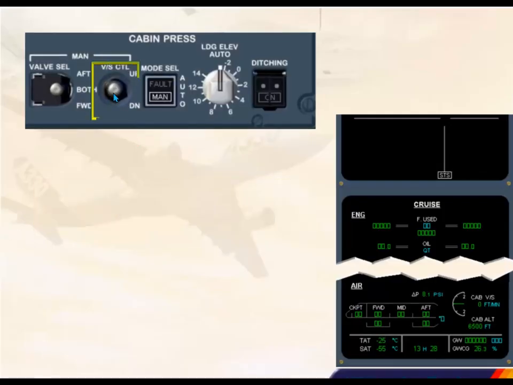The switch is held down until the cabin vertical speed reaches the target of 300 feet per minute, and then released back to the neutral position. The cabin altitude is now decreasing.